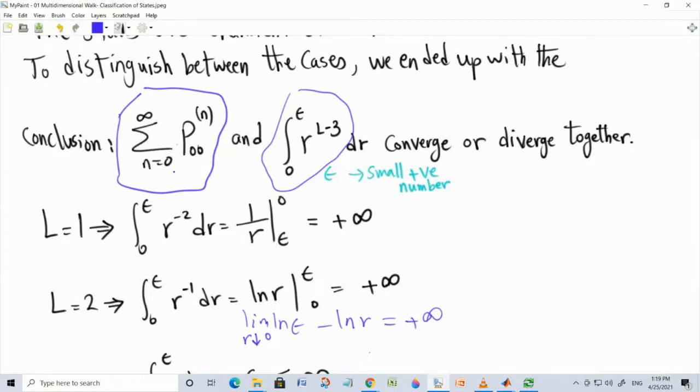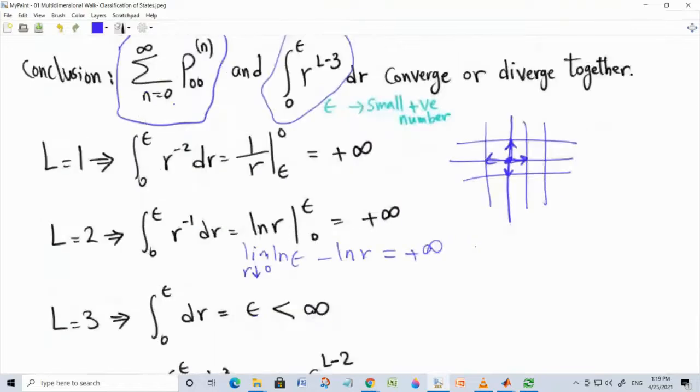So the story is that if you are doing the random walk in 2 dimensions, this is a simple random walk. Here is a grid of integers, and at any point here, you can either move to the right or to the left, in the northern direction or the southern direction, so east, west, north, south, with equal probability. The probability is 1/4, and in that case, the states are also non-recurrent, like in the one-dimensional case.